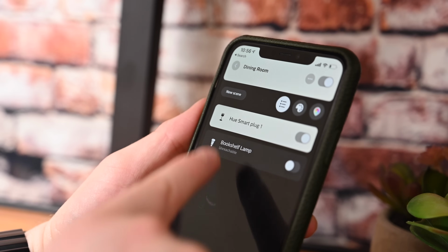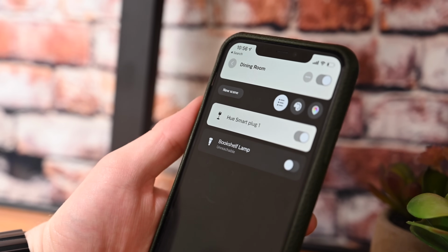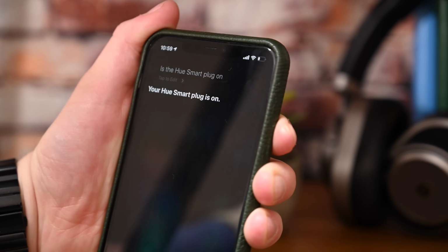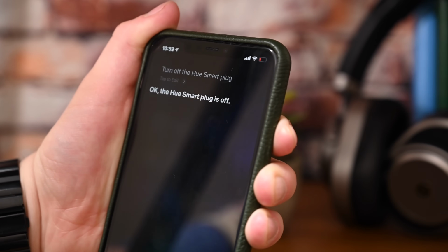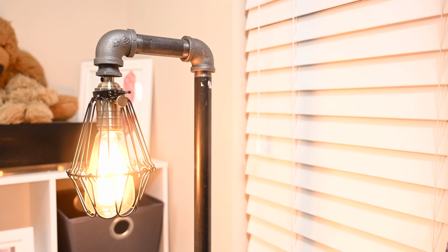But if you don't want to go that route, you can simply do it through the Hue app, whether the Bluetooth app or their standard home app, and toggle it on and off there, or create your own routines. Of course, once it is inside of the HomeKit app, you can control it using Siri. I can ask if the plug is on or off and check the state of the actual smart plug, or I can go ahead and ask Siri to turn it on. And once I do, just a moment or so later, you'll see our light will kick in.